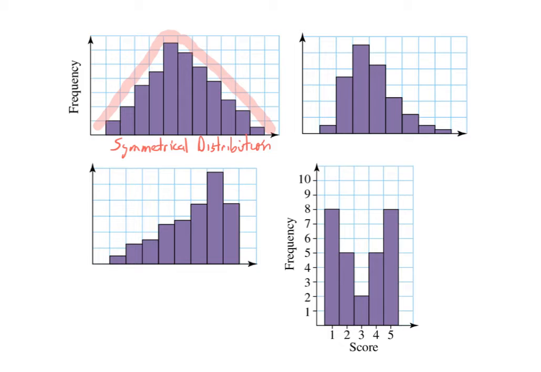Having a look at the next graph, we can see that it doesn't peak in the middle, but it peaks off to the left. On one side, we've got a fairly steep incline, and on the other side, a much gentler incline of our data. When our data peaks early and to the left, we say that the distribution is positively skewed. It will normally indicate that there may be some outliers at the top end of our data set, and that we've got a lot of data at the beginning of our data set.